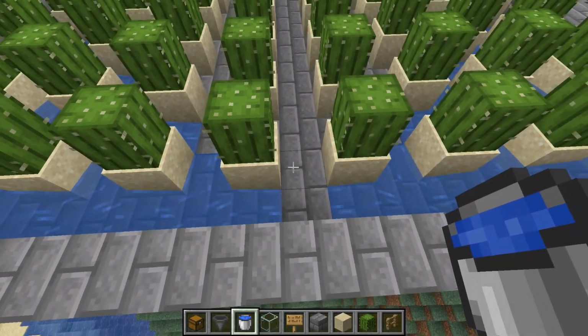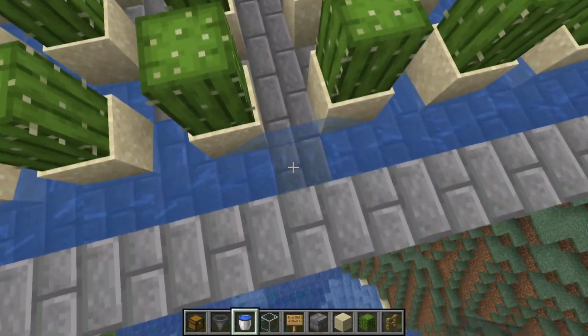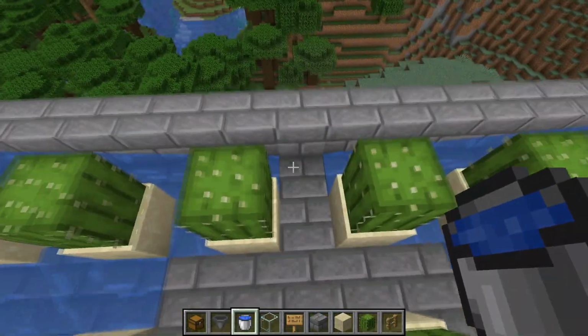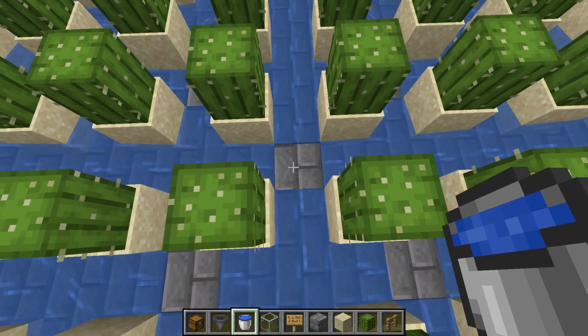We're going to put one right here. And this location is just the middle of the side. So it goes 4 cactuses in and it's between the 4th and 5th cactus. And we're going to do that on each side. The last water source block goes right in the middle.